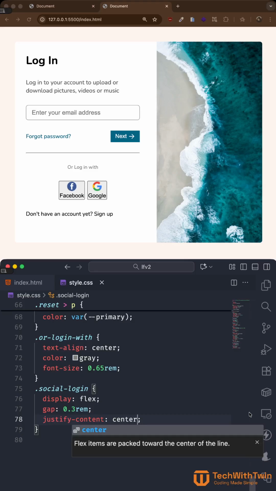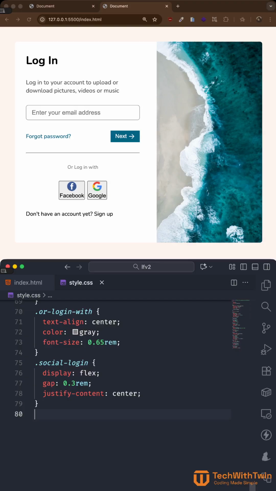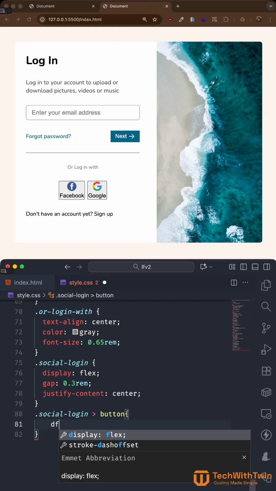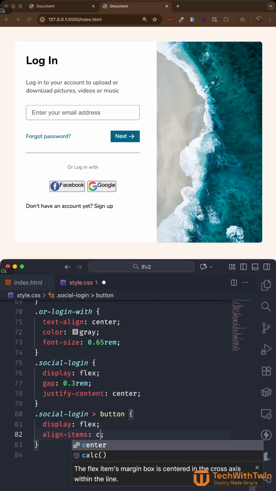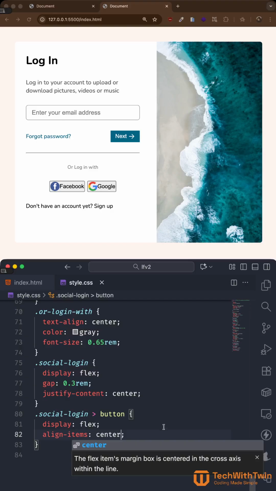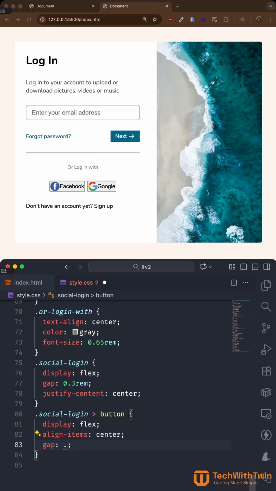And something else to note, that inside these buttons we have the icon and the paragraph text. So inside the button you also need to display them flex, and the button is under social login. So you can just do the same trick I showed you. We grab all the direct children who are buttons and then display flex here. You can see them, they have aligned themselves. And then you can see now this icon, the text is not in the middle. That's when you need to align items to the center. And then let's add some gaps. You can say gap 0.3 rem. Let's do 0.3 rem. And you can see the gap.